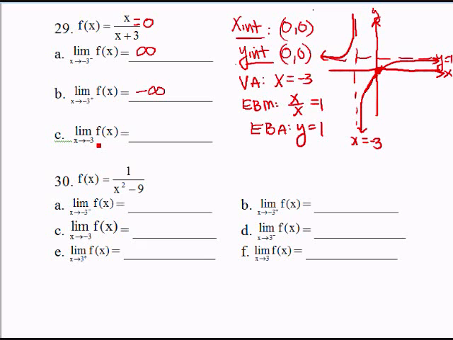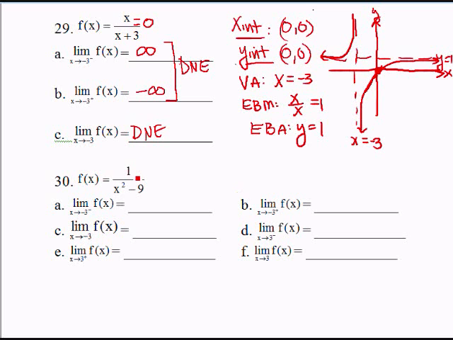And this one is just asking what is true about the limit as x approaches negative 3 from the left-hand side and the right-hand side. Well, since these two function values are different, the limit in this case does not exist. On the AP exam, they either give you positive and negative infinity, or they'll say does not exist. These two statements are equivalent, but they won't make you choose. They won't say letter A is positive infinity and letter B is does not exist. They're just going to give you one or the other. And there's not going to be too many questions like this on the exam anyway, so if there's one, you're lucky. Okay, so this is just one with one vertical asymptote.